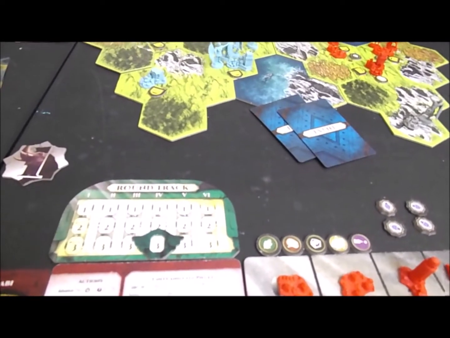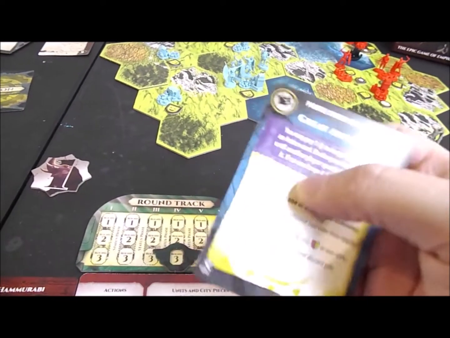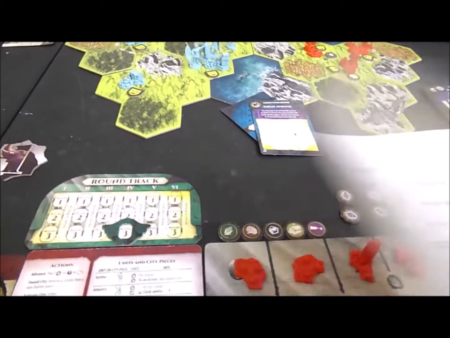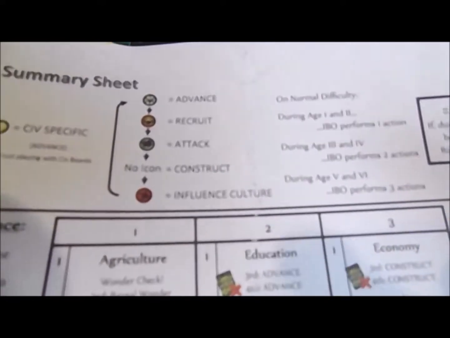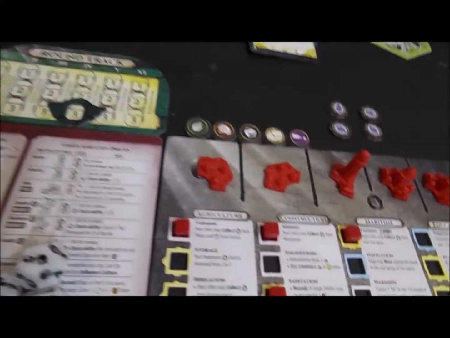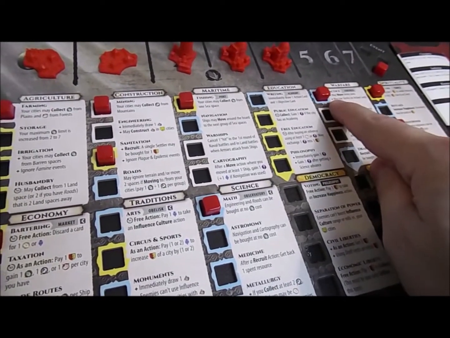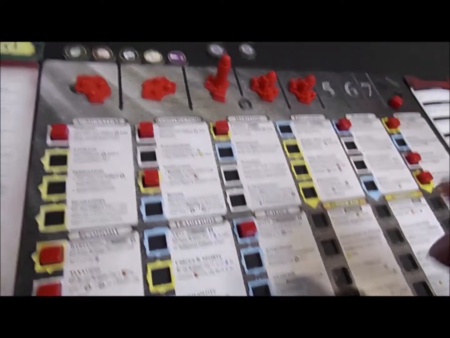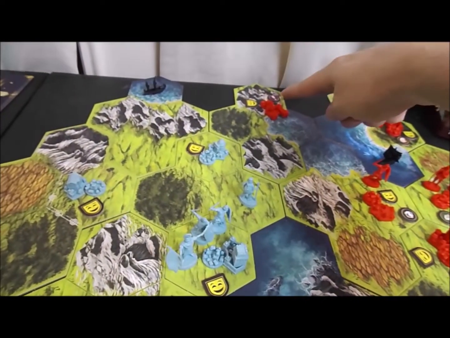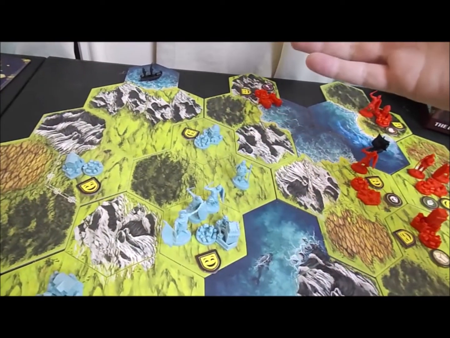For Ibo's final 2 actions of age 4, we're going to take a look. It is the pirate spawn and raid. So if you remember, the pirate spawn and raid is the attack action. So he's going to seek to attack. So looking at his warfare, he's got 1 token in it, so that means his attack range currently is 2. So if he had happened to have units in this city, then he would have attacked this city because it is within 2 of that army.